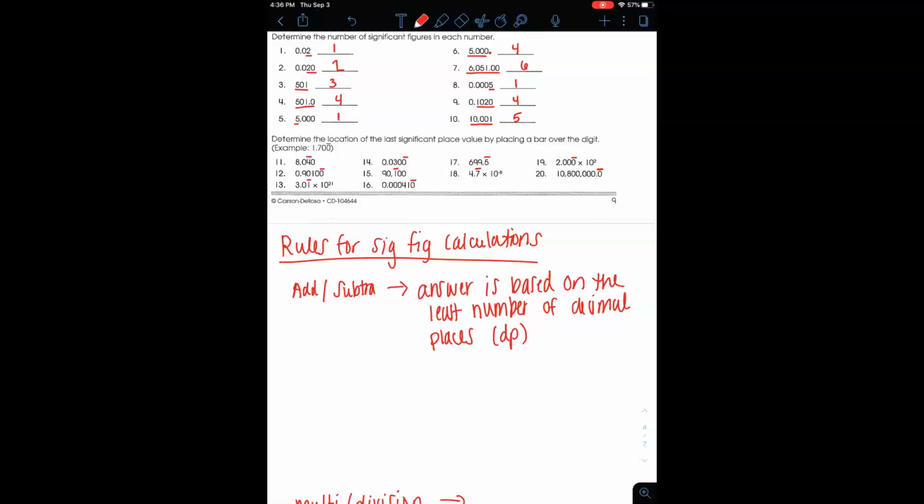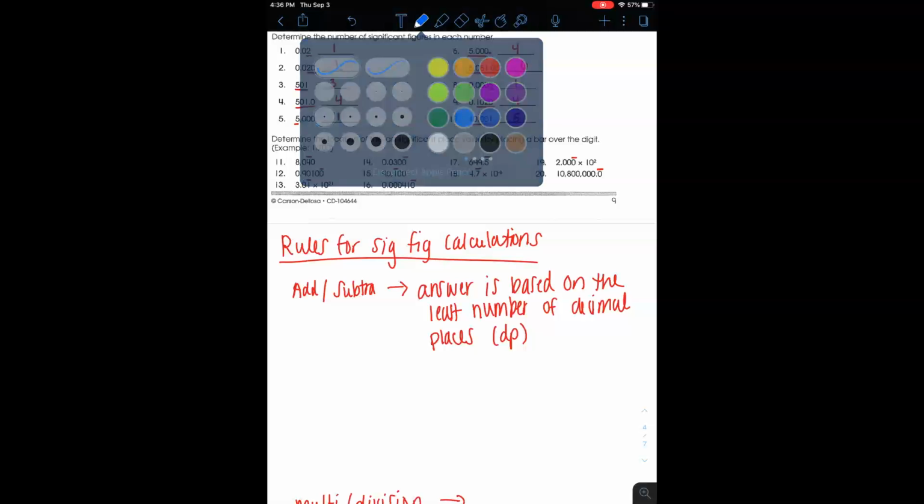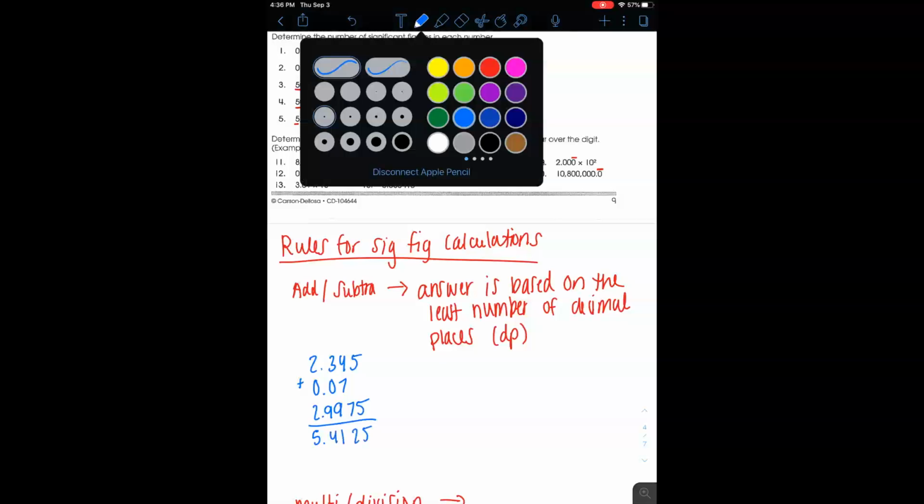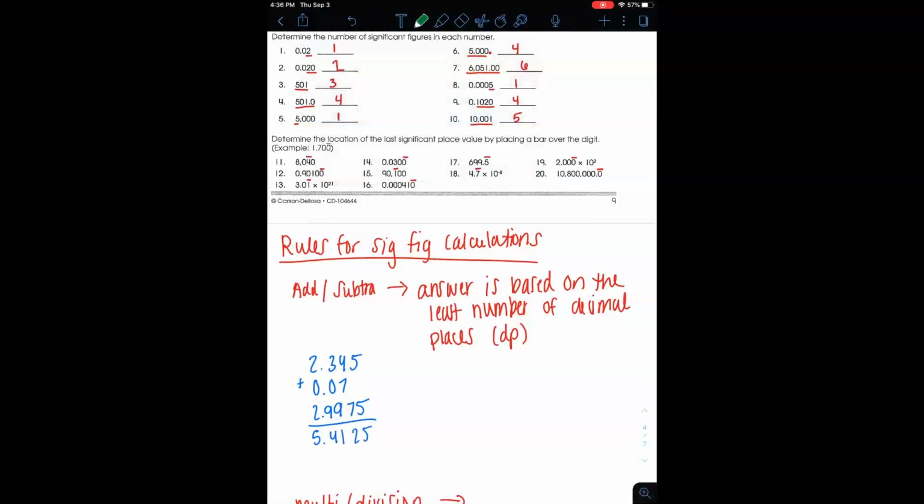All right, so a way that we can think about this, if we were to write it out like you guys did when you were in probably middle school, which is the last time you saw it written out like this. All right, 2.9975. If I add this all up here, my answer is 5.4125. Okay, but we're going to look at significant figures. Or sorry, for this one, it's not significant figures, it's decimal places, since we're doing addition.